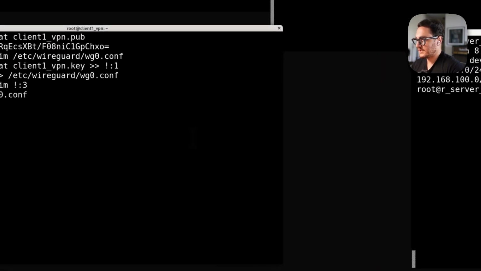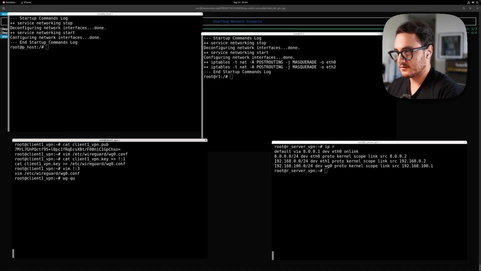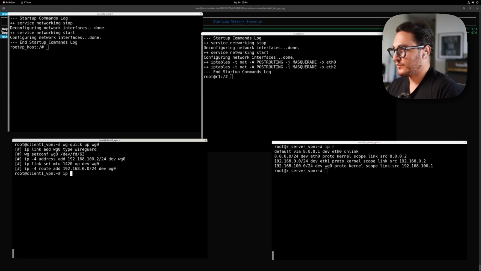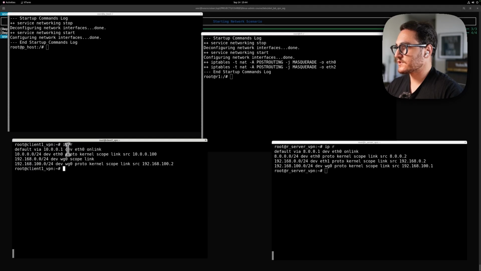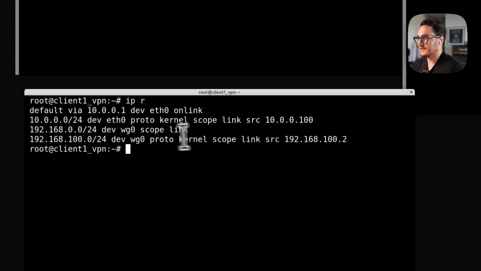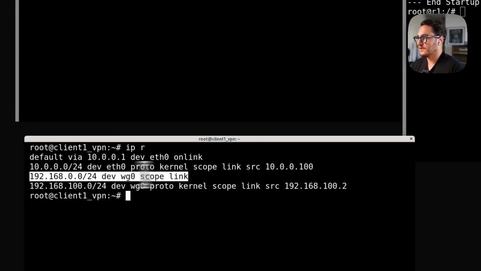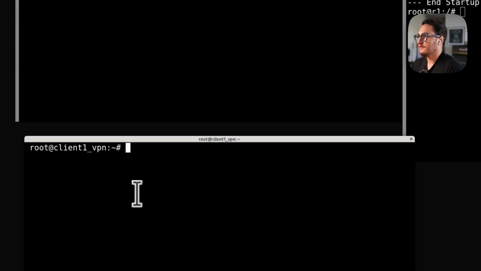We can do the same thing here, wg-quick up, and we have the same thing here. We have a new interface wg0 with a new route. We have the routes to the VPN, and we have the routes to the subnet that is behind the VPN.